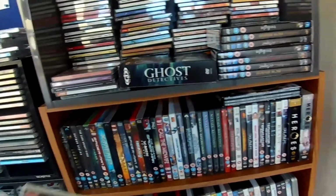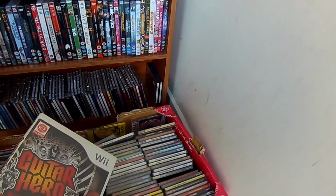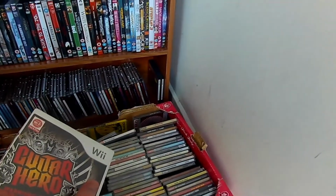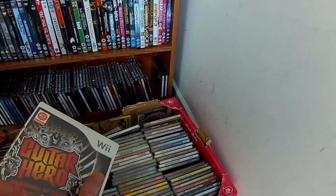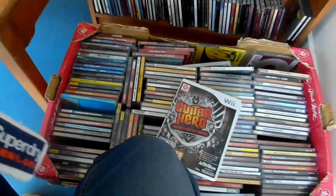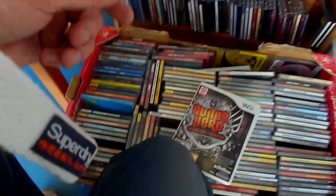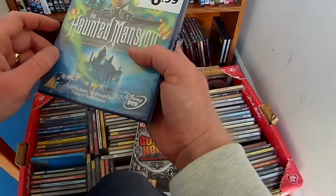With the computer games or console games or anything like that, I'm not buying them for resale. I am actually a games collector. I've got a massive games collection at home, and I have also got another YouTube channel where I cover all of the games hunting. So the footage on the games will actually be used over on that channel. Any of the games, I'm not looking at them to flip, unless I accidentally buy a double, then I'll just stick that in and we will flip that. But if you do see any video games in these videos, they're purely for my personal collection.